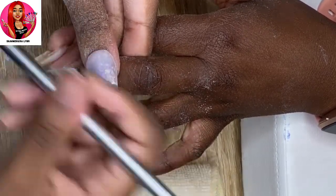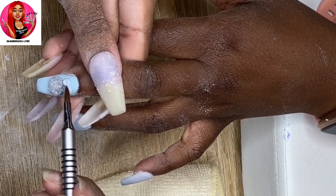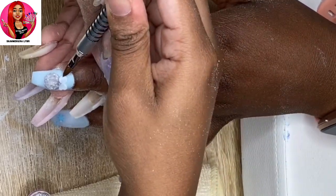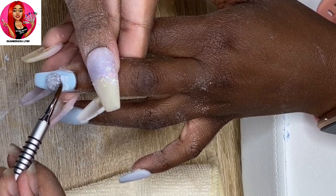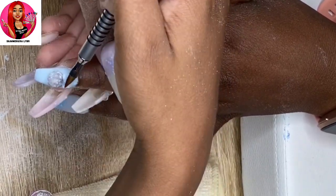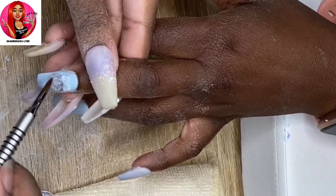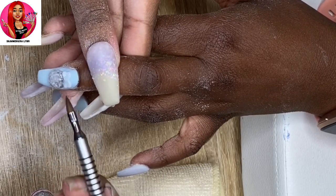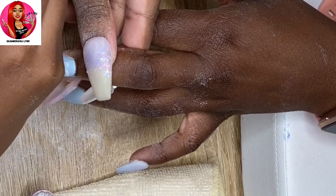After I do the bow, I am going to let her cure this nail in the LED light UV lamp for 1 minute. And when she comes out, it will be all set and ready. And then I'm going to go in with a gel top coat of my choice. I kind of flip back and forth between gel top coats, so I do not have a favorite at the moment. But I will top coat all of her nails and then I will add cuticle oil at the end, which I left in. And then I will insert the pictures.